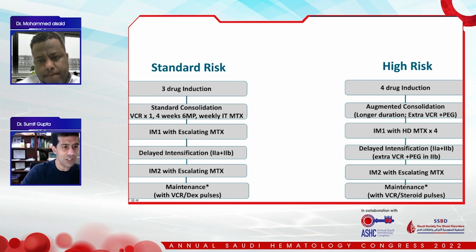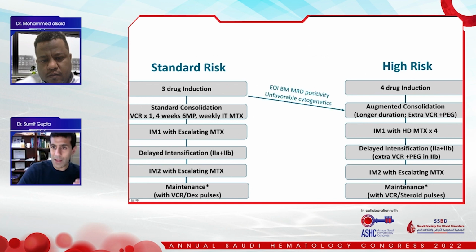In COG, I think one of the main differences is how minimal the treatment is that our standard risk patients get. Dr. Justania talked about 0932, but it's worth comparing that standard risk therapy consists of a 3-drug induction, a very light standard consolidation, which is really just 6-MP, some LPs and a shot of vincristine. Intermaintenance 1 is really just escalating methotrexate. Delayed intensification has some more escalating methotrexate, and then maintenance.